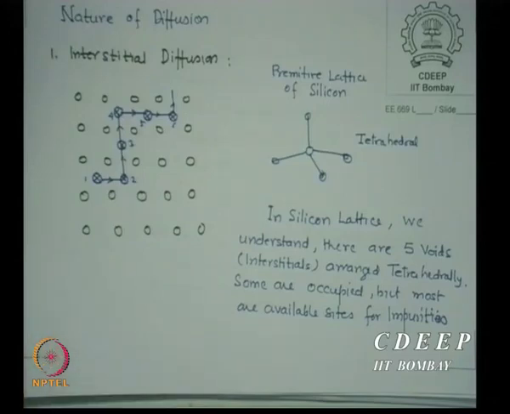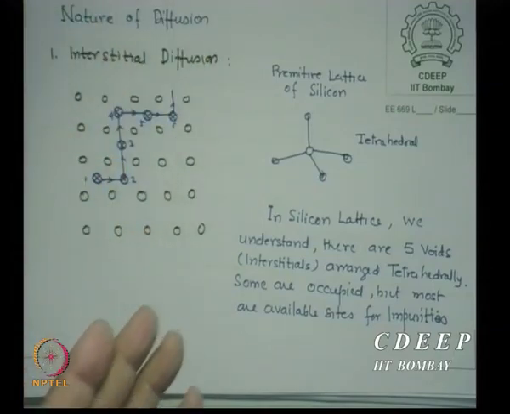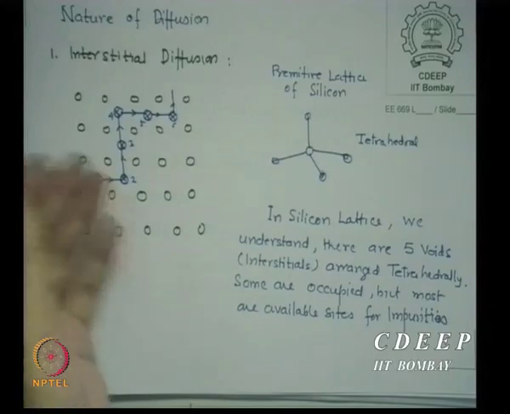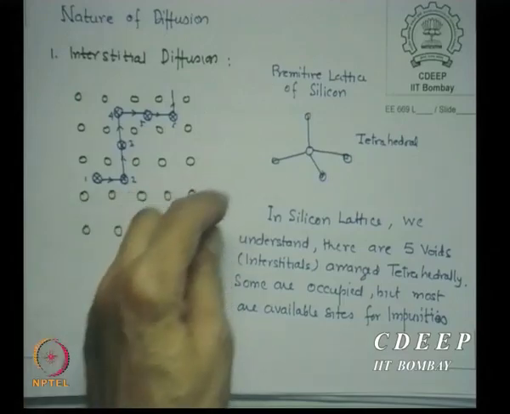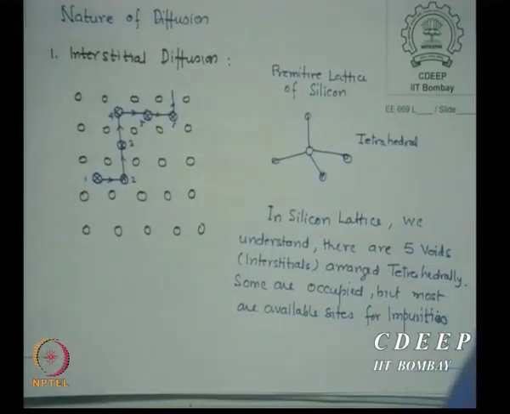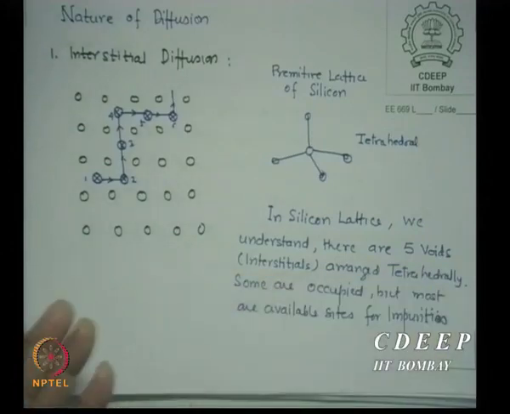Even though it is happening, this process may not contribute to resistivity, but it has more importance because as the void strain releases, there is a possibility of silicon moving from here, occupying another void and releasing a vacancy. So the whole point is how vacancies can also move with interstitial motion.